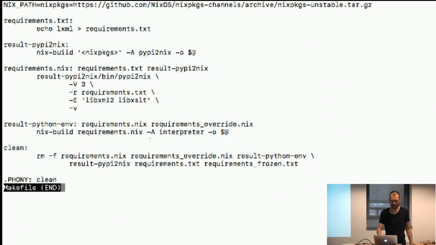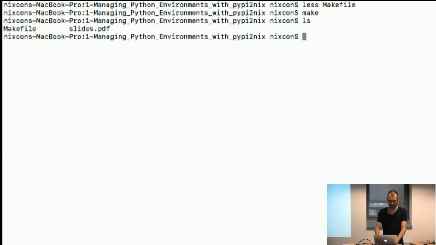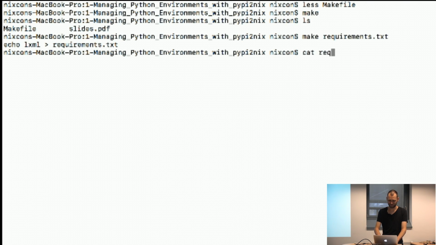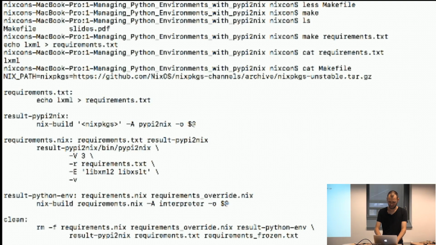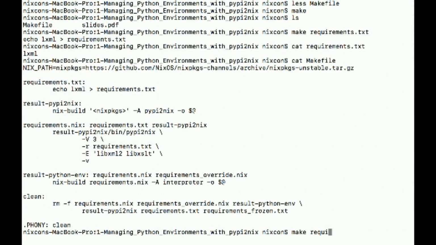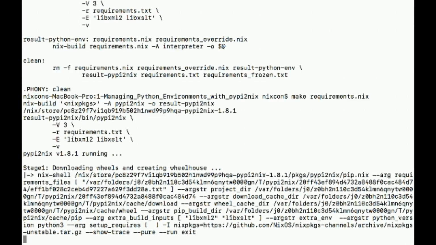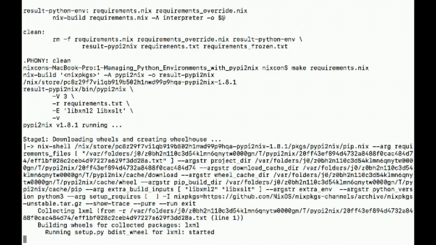Let's do that. So, nothing in here, and now we want to make our requirements.txt file. Nothing special, everything is in there. Now let's generate the requirements.nix file.